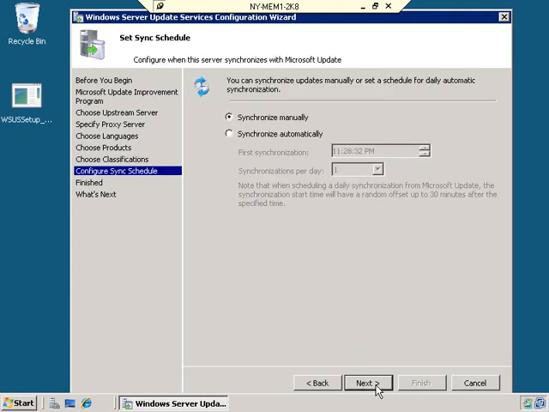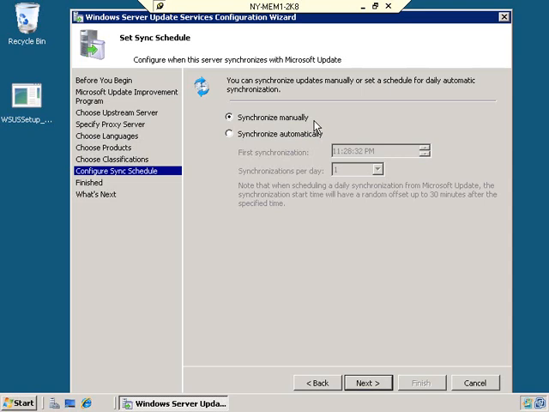And now you can configure when this server will synchronize with Microsoft Update. So do we want to synchronize manually? Meaning, do I want to have control and say, now go out to Microsoft and see what there is? Or do we want to do it automatically? Well, it's probably a good idea to do it automatically and have it do, you'll notice in this case, once a day. Maybe you want to do it twice a day, 4 times a day. Who knows, maybe once an hour. But you generally want this done automatically because anytime you're doing anything manually, you run the risk of forgetting. So in this case, I'm going to leave it at manually though.